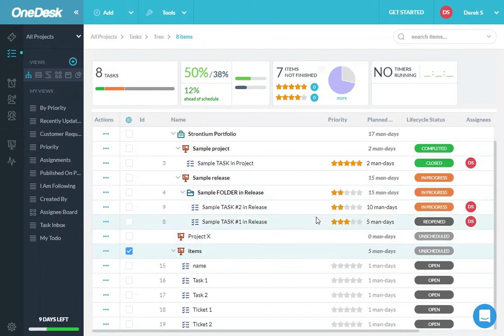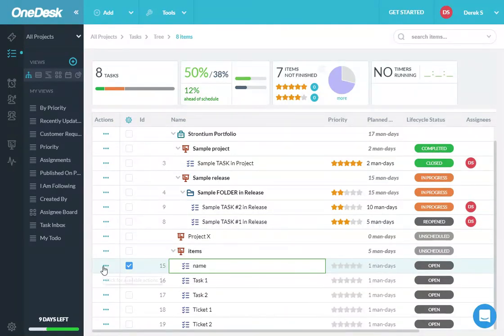I can just click Expand, and you'll see the items that were created here. So I created an entire 5 items. One thing you also notice is that the column headers were brought in as an item. So if you'd like to, just go ahead and delete this one, and you'll just have the ones you care about.